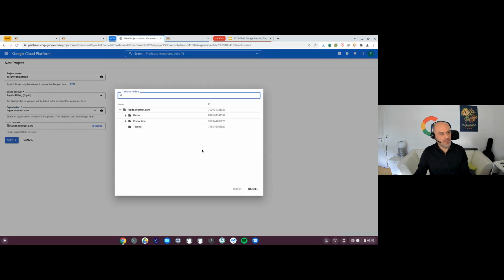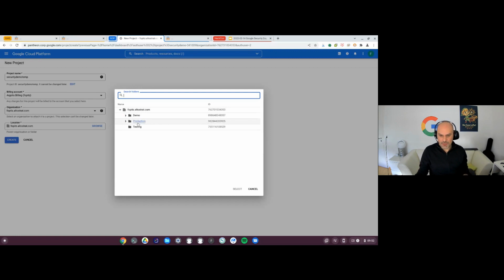And where will it be located? There are the folders. So I can say, okay, I have a demo folder, which is basically my create-and-throw-away folder, where I'm pretty open, where I can do everything, where there are no organizational policies.